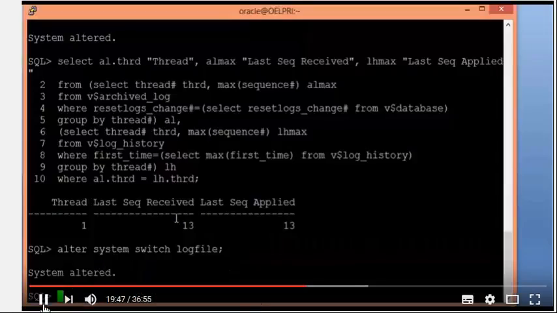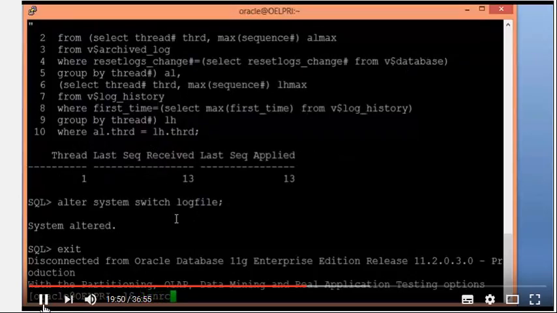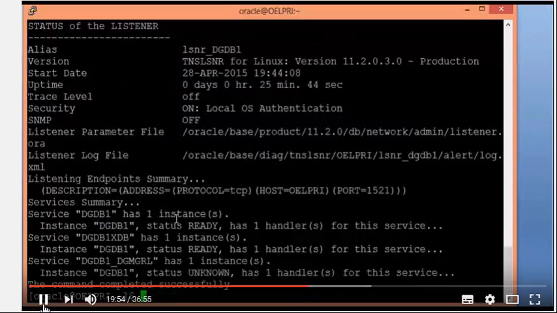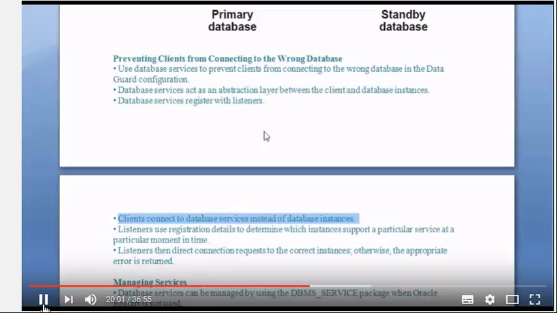As we know already, when you go to the listener control and see the status of the listener, you can see that the database name is the default service name in the listener. But that is not the best practice in the Data Guard environment. That's what I'm telling you: we have to create a database service which is dedicated, and it can only be heard on either primary or standby. If you are creating such service names dynamically, then you have the best configuration in a Data Guard environment.